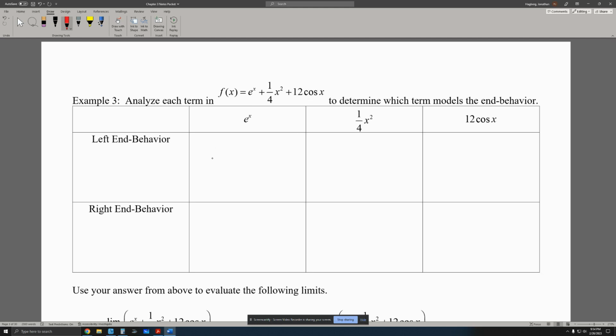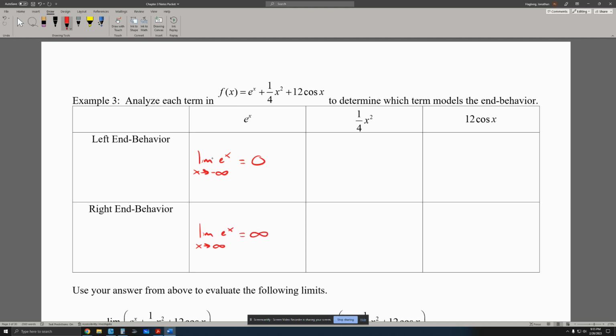Now the left-hand end behavior, we know that this is an exponential function. In fact, there's a horizontal asymptote for this function. On the left-hand side of this graph, we see that the function is approaching that finite value, the asymptote. So the limit of e to the x as x approaches negative infinity is equal to that finite value, 0. The right-hand end behavior, it blows up to infinity. So we see that the limit of e to the x as x approaches positive infinity is equal to infinity.